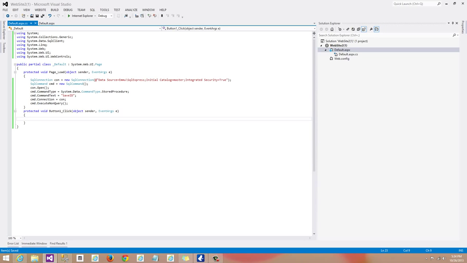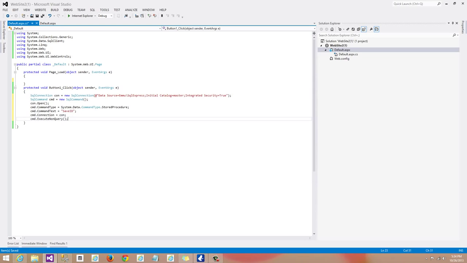In this we will write all this code. When you click on the button, whatever the user entered in the text box, we will save in the database. Here, let's create a SqlParameter p1 equal to a new parameter.